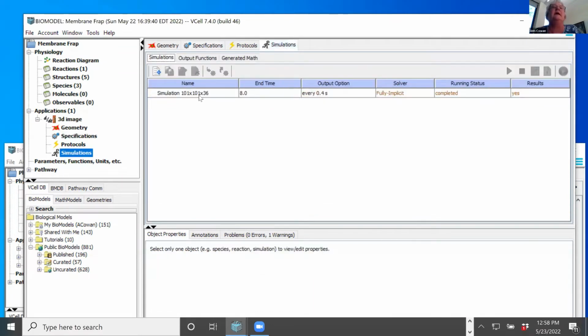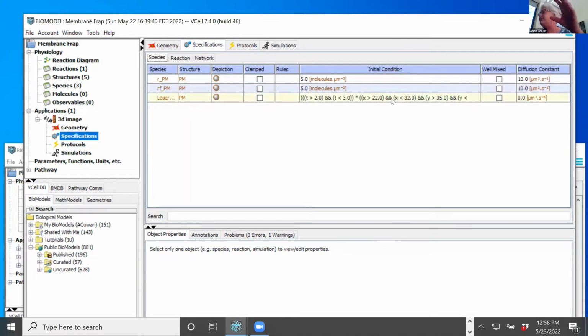The other thing I'll point out is that this allows you to put things in any particular place in space, right, by using these types of Booleans. Or you can use other functions. You can use sine functions if you want it to vary in a regular fashion, for example. There's lots of ways you can use that as an initial condition.